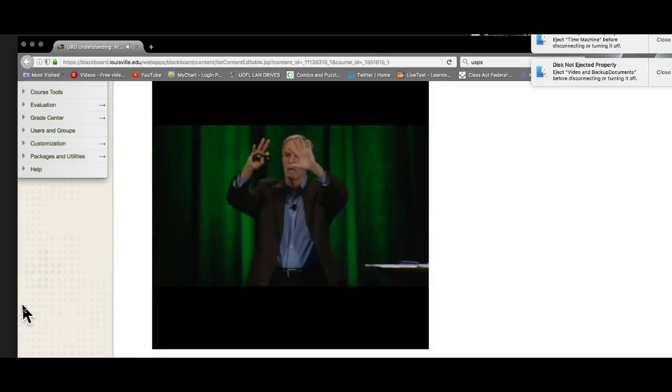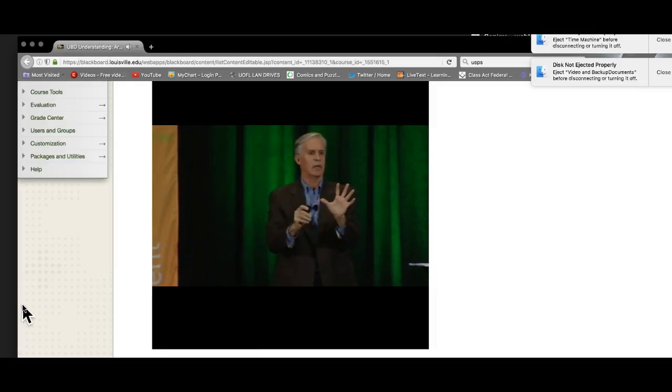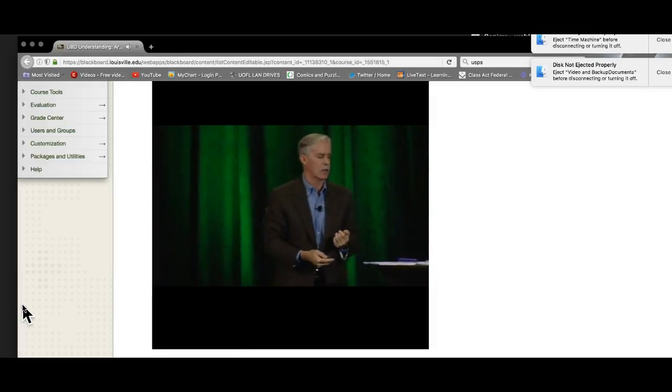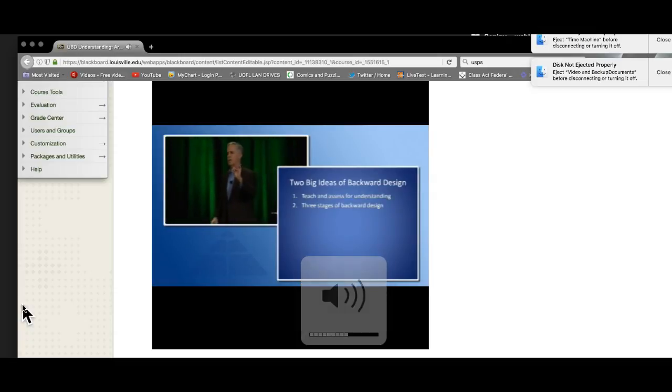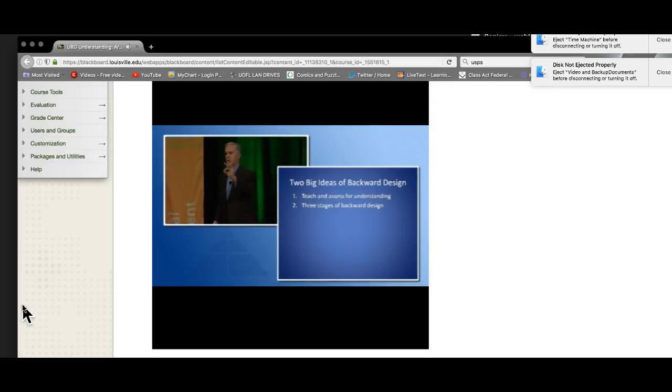All right, I'm going to begin with a brief look at the big ideas of UBD. Some of you are familiar with this, but not everyone. And it's an underscore point for this session. The two big ideas in understanding by design are suggested in its title. The first, we propose that the best, most effective teaching occurs when our focus is helping students understand the content being taught. Well, you might say, well, duh. Yes, doesn't every teacher want his or her students to understand what they teach? Perhaps, but the devil's in the details.